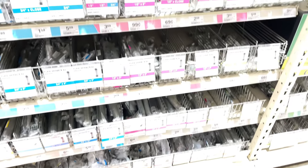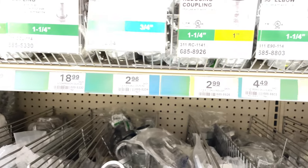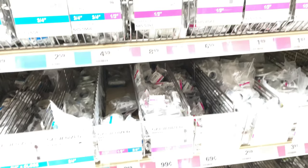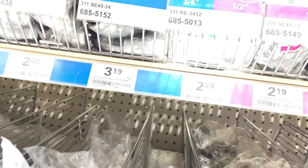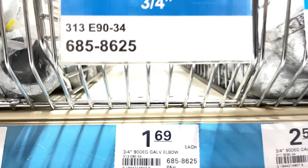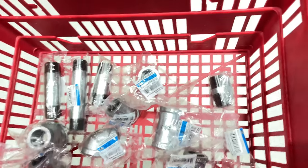Now I need a 1¼ by 3/4 reducer. 1¼ to 3/4, right in front of me. I need a couple of 45s, street 45s, regular 45s, and are you kidding me? I don't have any regular 90s. Ugh. All right, they were stuck way up in the back. I found two, so now it's time to go check out.